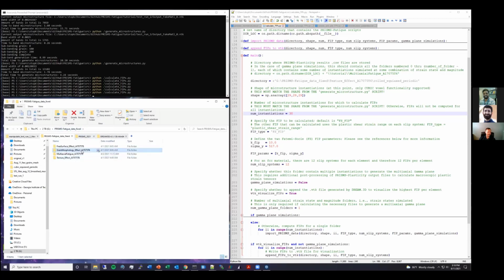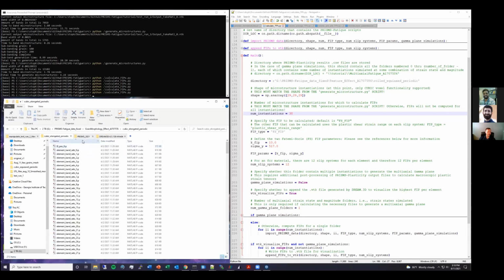Let's do the same thing for the microstructures in the folder called grain morphology, and then we're going to plot all these FIPs. To make sure we have something interesting to plot, I want to make sure the FIPs are calculated for all these microstructures. So let's repeat that for the 3 folders in the folder entitled Grain Morphology Effect.